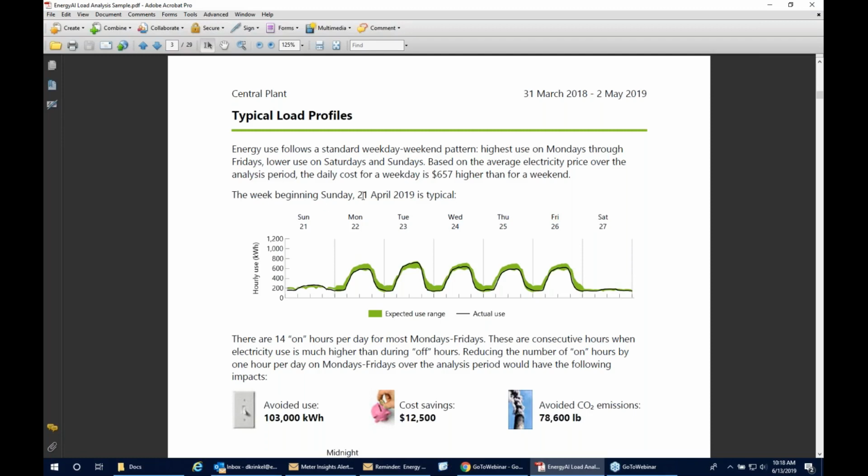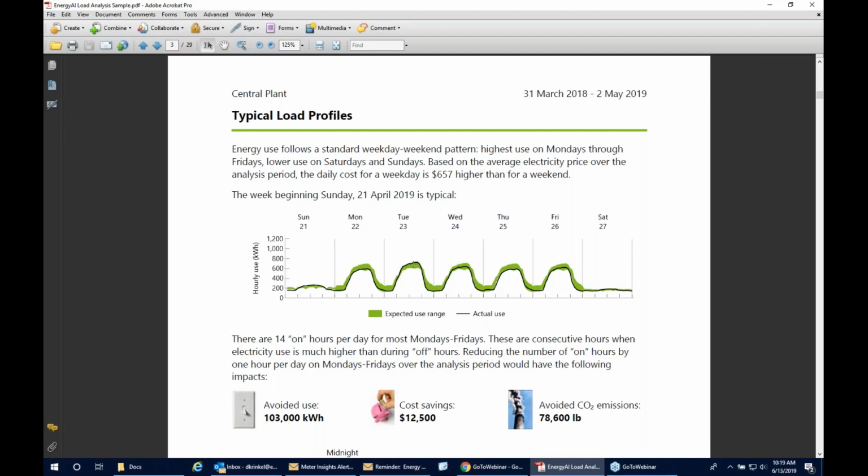We're looking at an actual week, the week of April 21st, 2019. The black is in fact the actual usage. The green is the model that we build. Essentially, the green is the baseline range. And some people are not familiar with the concept, so we call it the expected use range, again, just to avoid some technical jargon. This is for every hour of the day throughout the year based on historical data. This is where the usage for this facility is expected to fall in this range. And this range will rise and fall with weather if there is a weather correlation.